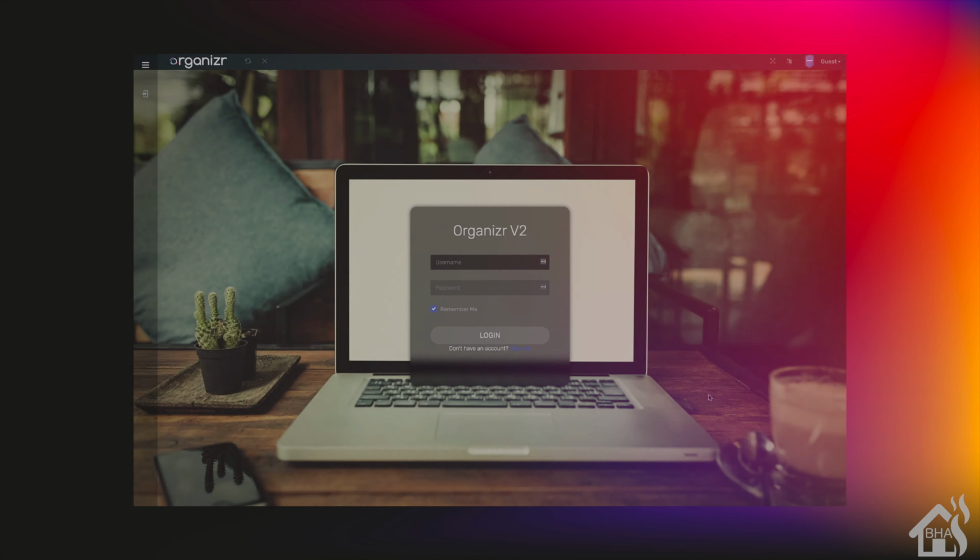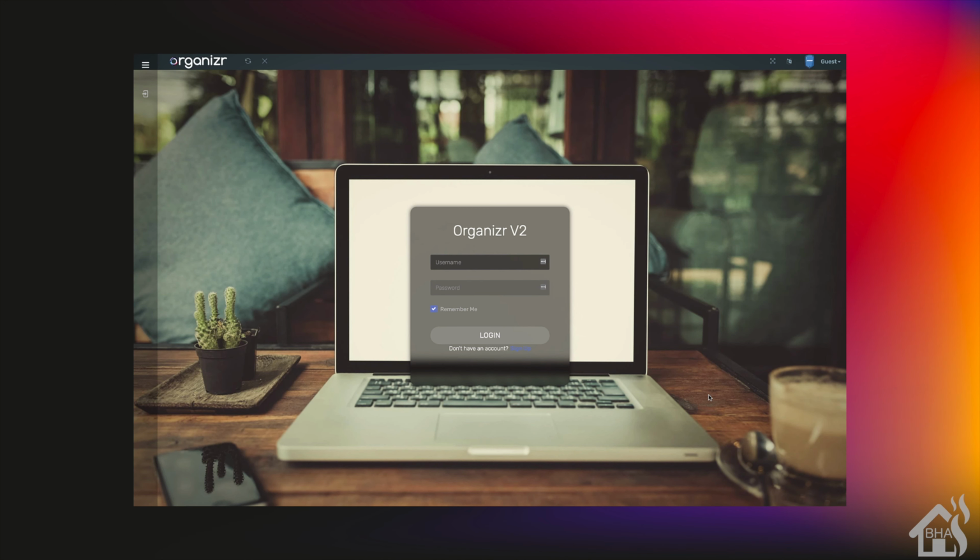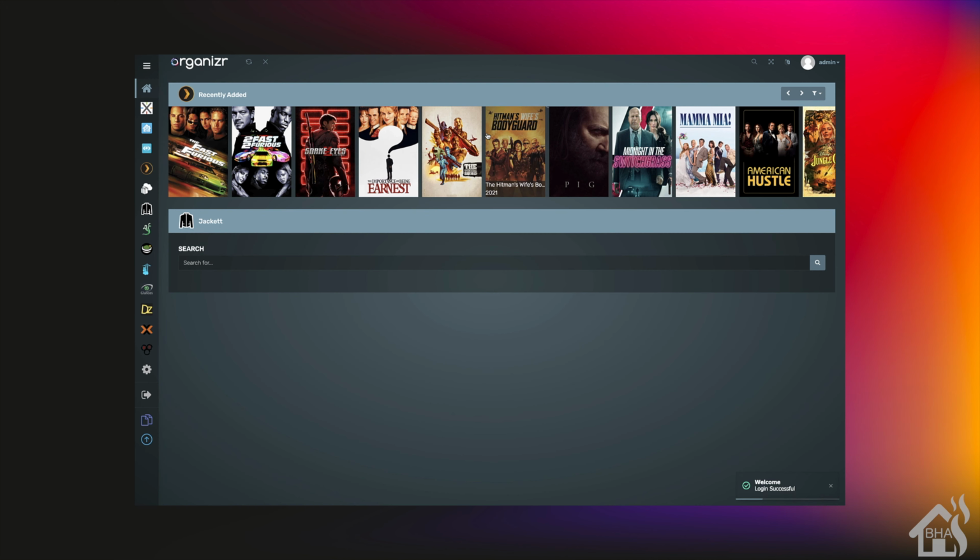All right, so Organizr V2. I actually like it. I think it's pretty cool. Overall, I like it better than Heimdall. This is my actual Organizr V2 that I've kind of set up. I'm going to go ahead and log in here. And I still haven't added a lot of stuff to it yet. As you can see, I have just added the Plex widget and my Jackett widget. I'll definitely put some other homepage items in there. I just don't have them all there.